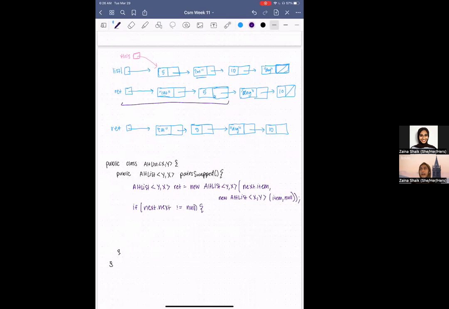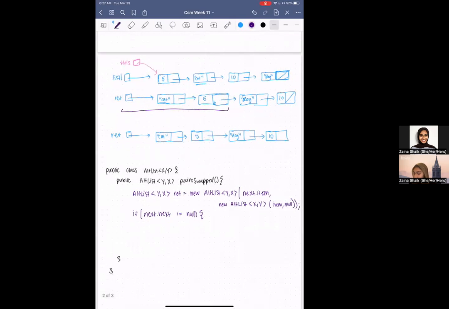In order to do that, we can have a recursive call. So our recursive call will set our current next next value to the recursive call. So what we can do is set our next and then call pair swapped on it.